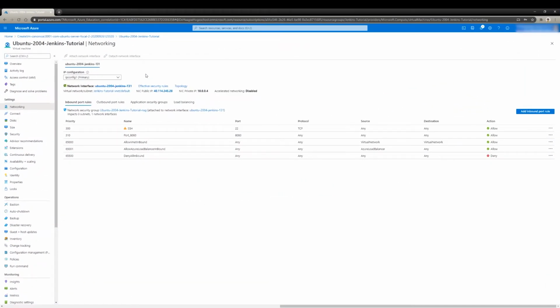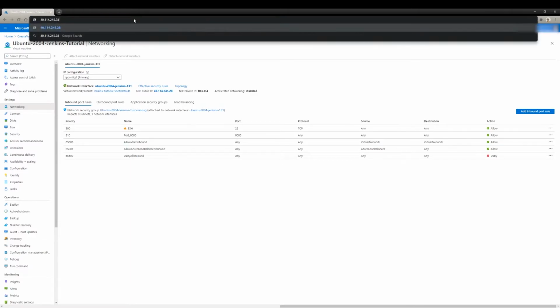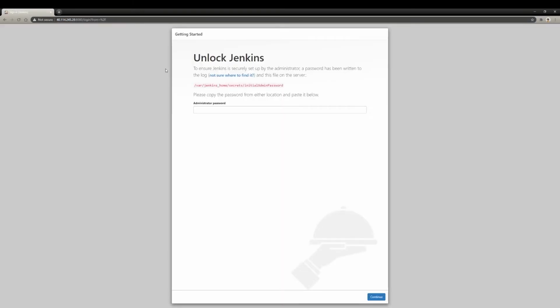Now that Jenkins is up and running, we need to connect to Jenkins via the web browser. Enter the IP address we've used to connect to the virtual machine via SSH, followed by a colon and a port we've opened, in my case port 8080. Fill in the password which Jenkins gave us upon running the container.